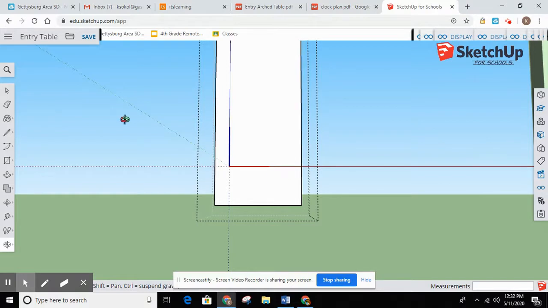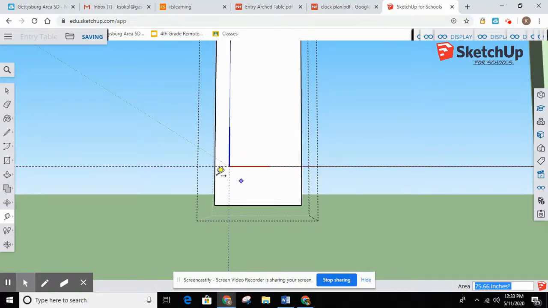All right. The first thing I need to do is mark my height. I know it's 1 inch, so I'm going to start there. I'm going to take my tape measure. I'm going to come off the bottom here. I want to see that guide, and I'm going to place that at 1 inch. All right, so there's that line going across, and it just happens to intersect with that red axis. No problem. Okay, there it is right there.